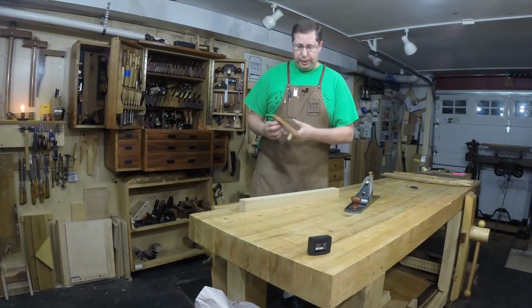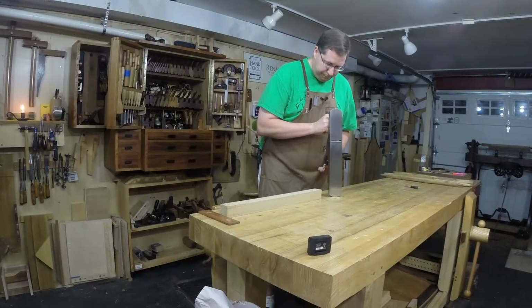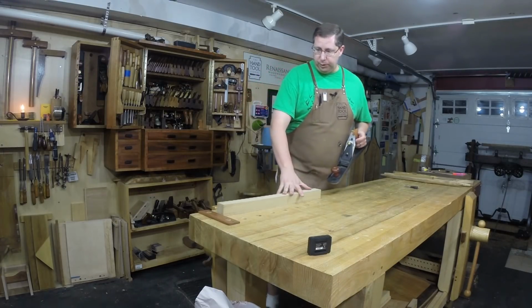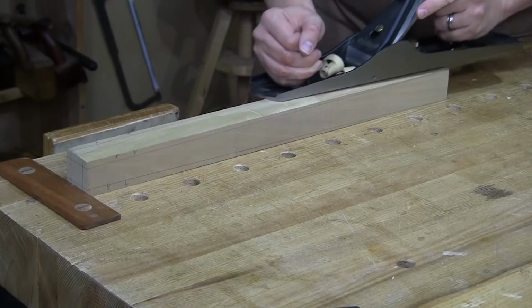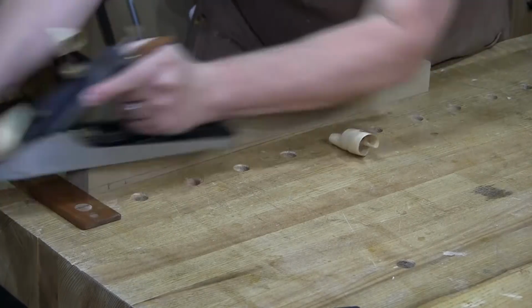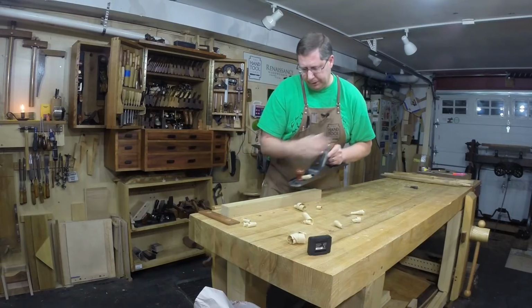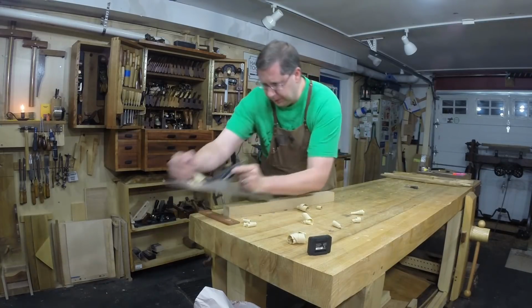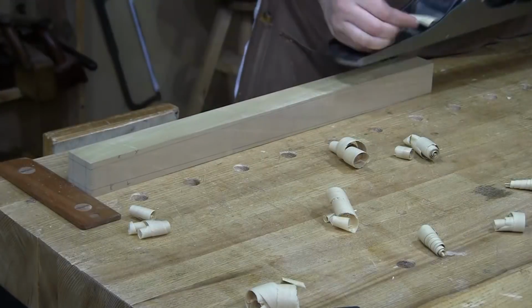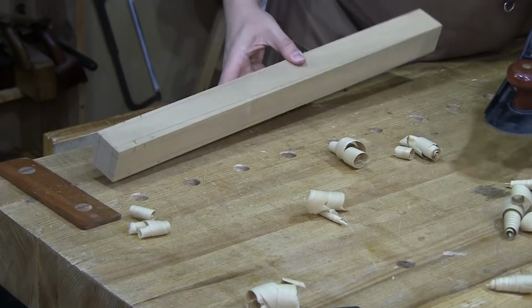There's really nothing more complex than we just have to plane down to the lines. I'm going to use my fore plane because it's got a mixture of being able to hog off a lot of material and a nice long sole for taking things down evenly. Let's just start on this face and work our way down. Could probably take a little heavier cut. The key is to just keep looking at your lines and just working right down to them.